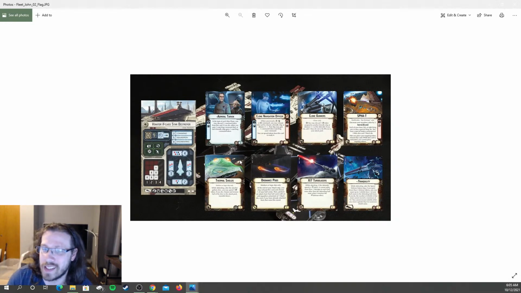But for this list, pretty much you can't go wrong with a couple navs and concentrate fires, because concentrate fire is like that piece of the puzzle that you need to make this whole list work. Actually, you need like 3 concentrate fires to make the whole list work.